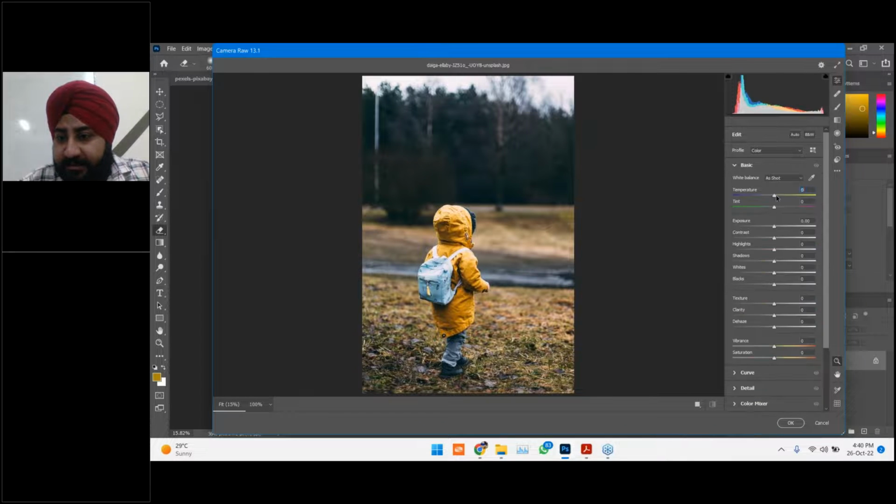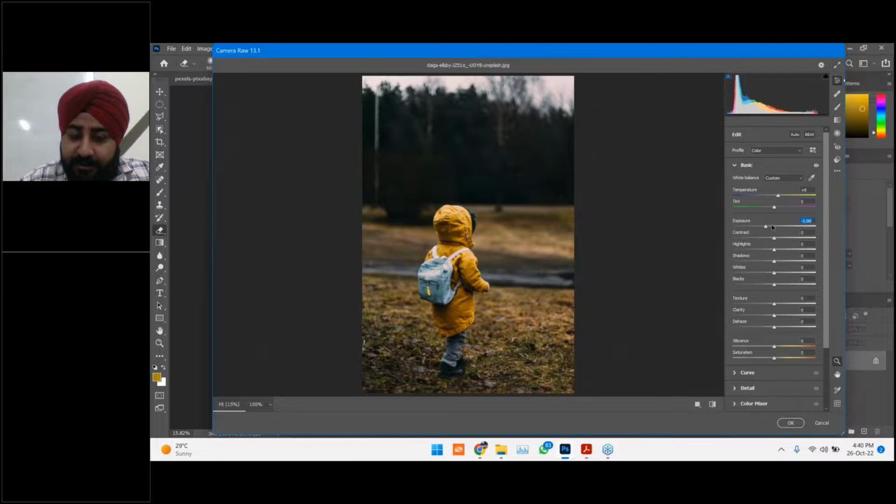So first of all, basic. The scene is a little bit warm in color. Exposure is a little bit less because the time is in the evening. Contrast is a little bit higher, and shadows are increased. We can increase the shadow because the light is coming from the opposite side. So these are some basics of lighting and shading.